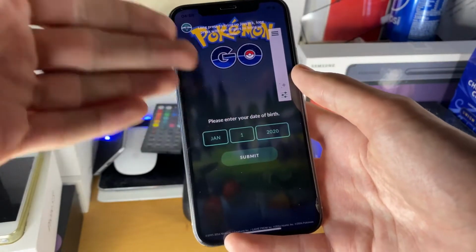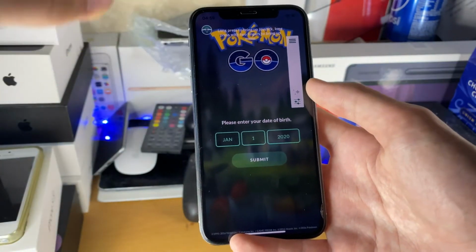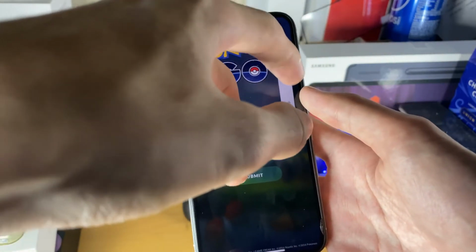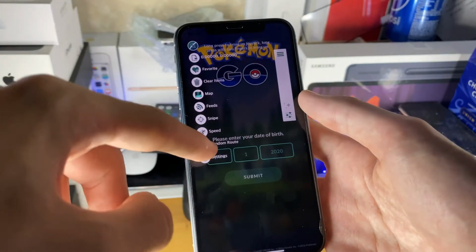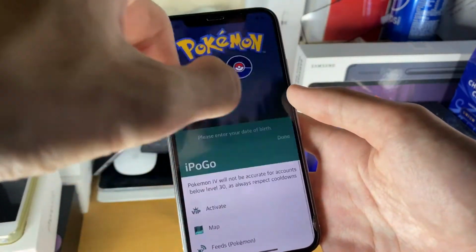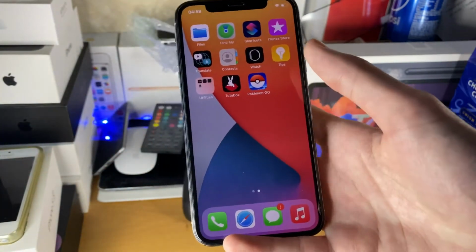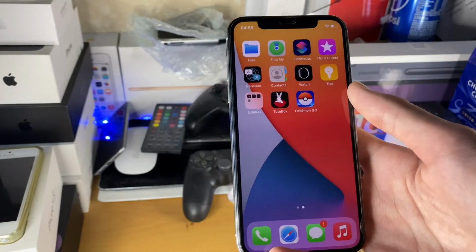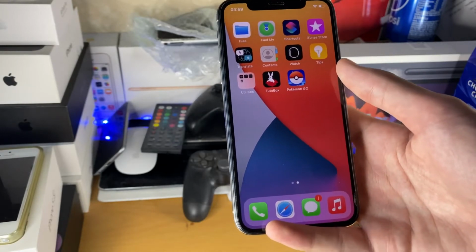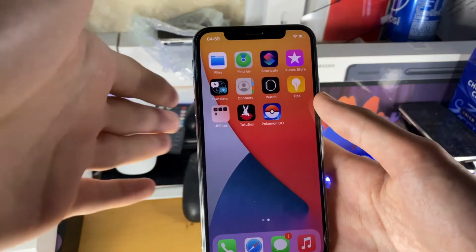And again, this isn't the normal version of Pokemon Go. When you're actually in the game, you have all the Pokemon on the right, and again, if you go into settings, you can do all this cool stuff. Honestly, I don't even have a Pokemon Go account, so I don't know really how to use this, but I'm assuming you've done this before if you're watching this video, and now you can get your iPoGo back.